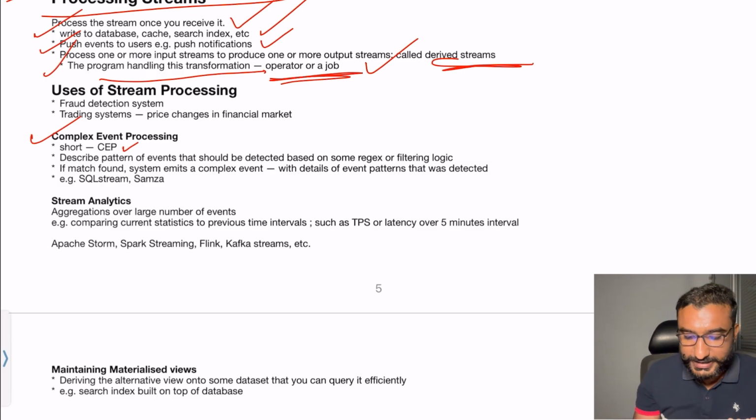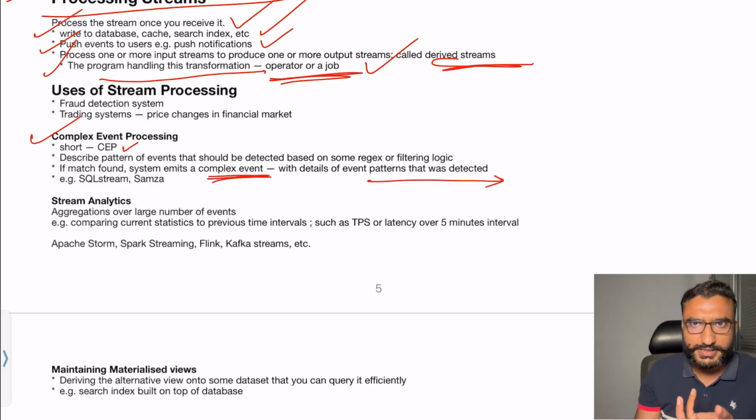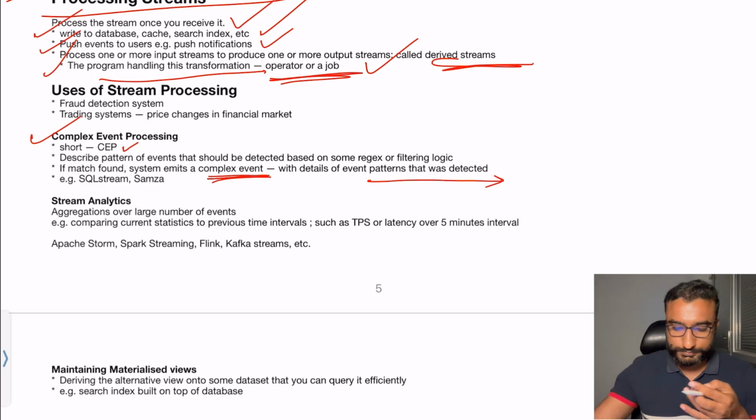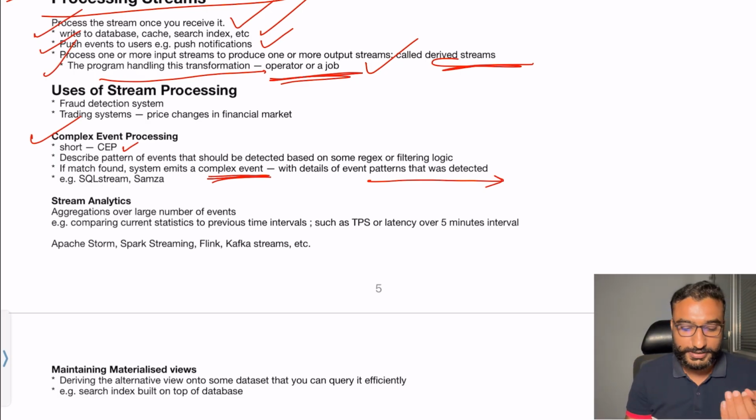That event is called a complex event, with details of the event pattern that was detected: this particular key was requested which has to be matched. This is a match, so I am good, and I am generating this complex event.